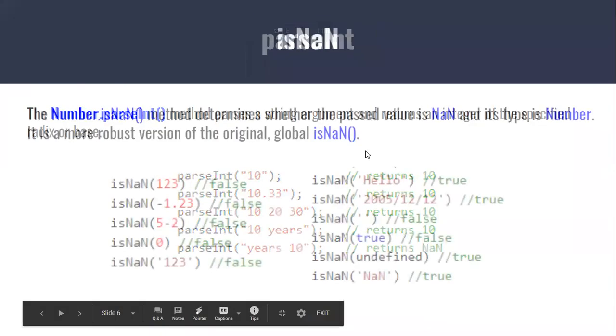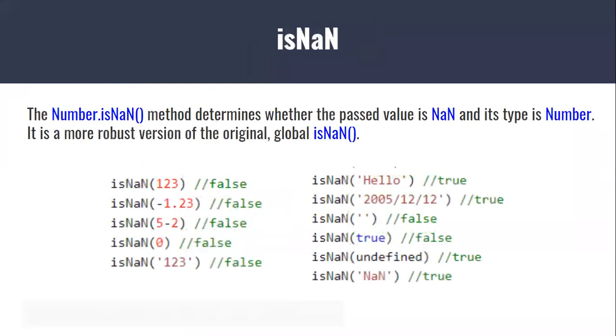All right. So this other one here, this is a good check to have, is NaN. This is a way that you can actually determine whether the input is actually a number, and you can do some conditional operations on it. You can put an if statement: if the number is not a number, then exit out of maybe your function. Maybe you need to do a console log.